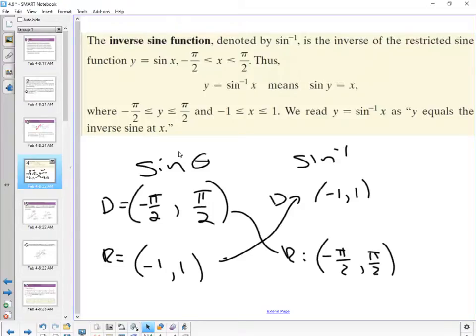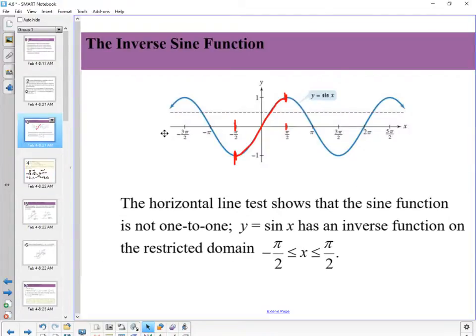But like, will you restrict it to negative pi halves to pi halves every time? Yes. Because if we do it any other piece, you would have repeating values, wouldn't you? So if you go back and think about this, maybe I didn't want to do that and I wanted to be lazy and I just wanted to go from 0 to pi. Well, see here, y duplicates, doesn't it? And I can't have that. So any other piece in there that you would pick wouldn't work so well. So that's why we always go from negative pi half to pi half. And then we should be good there, okay?